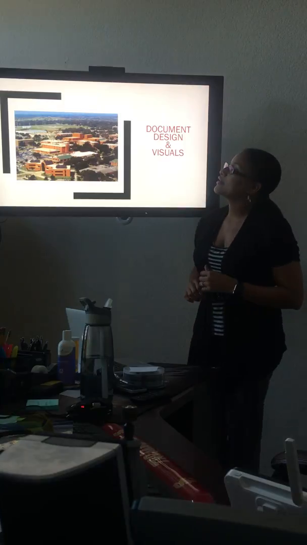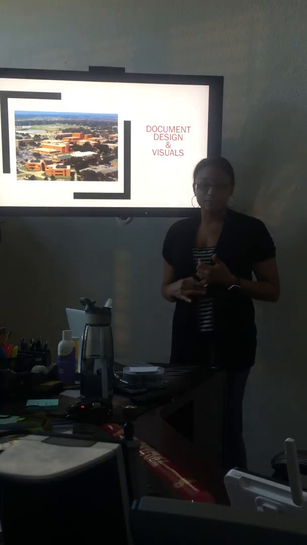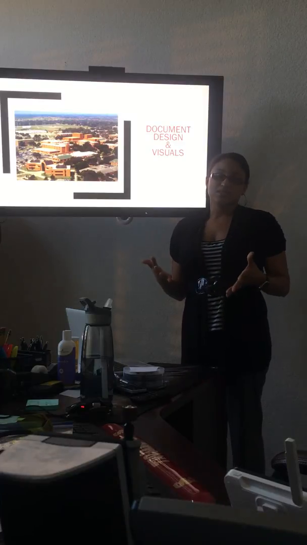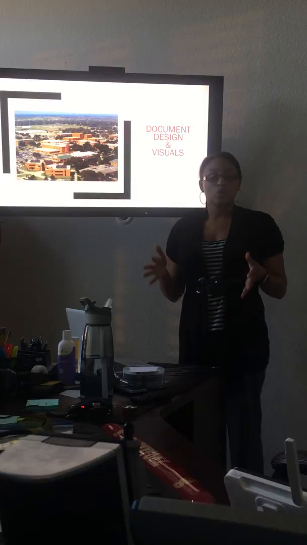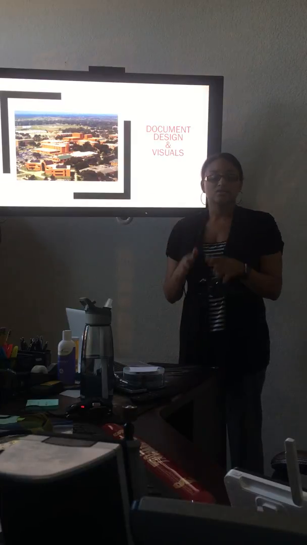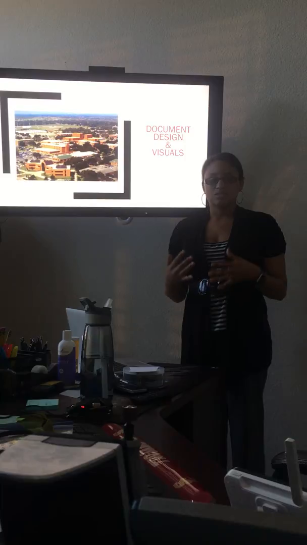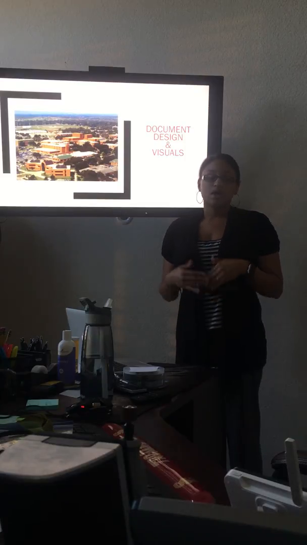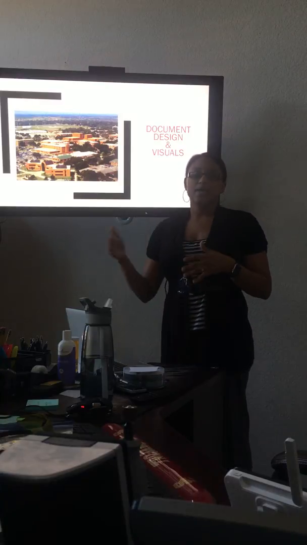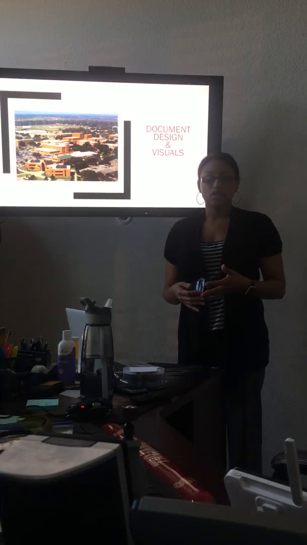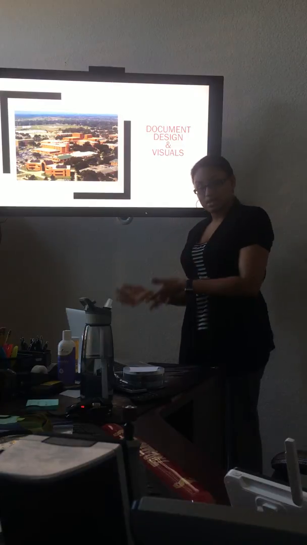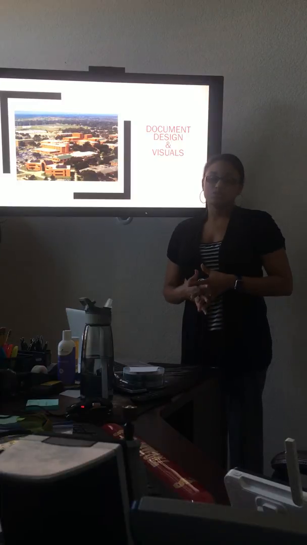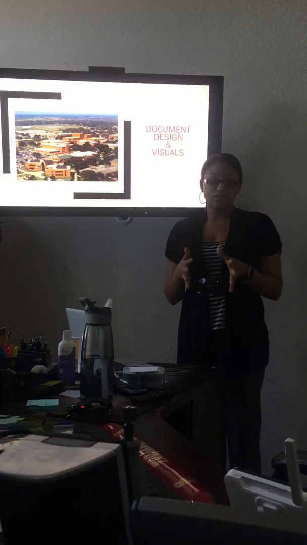Okay, so 2 out of the 5 categories I'm going to talk about in my paper are document design and visuals. For document design, I'm just going to discuss if this document was well written. Does it flow okay? Does it flow perfectly? Is it confusing? Is something missing? I will also discuss the visuals in this document. Almost every page of this document has a visual or a picture. Do the pictures match with what's discussed on that page? Is it confusing? Is it good or bad quality? I'll critique the visuals, but I have to say, so far from what I've seen, it looks pretty good.